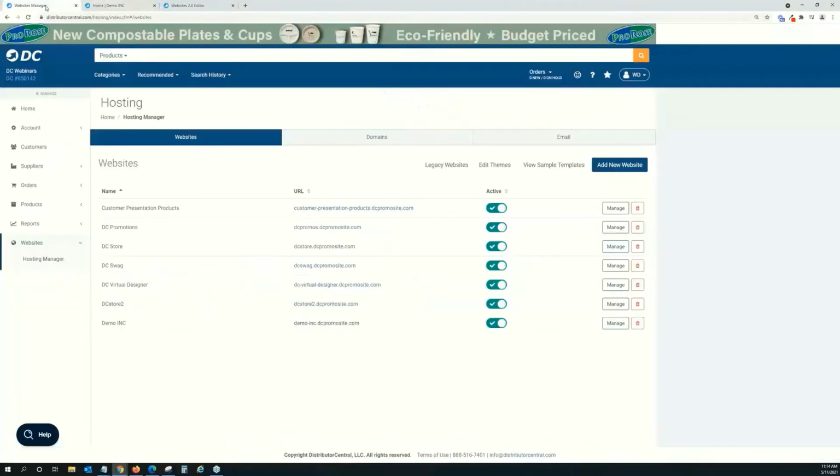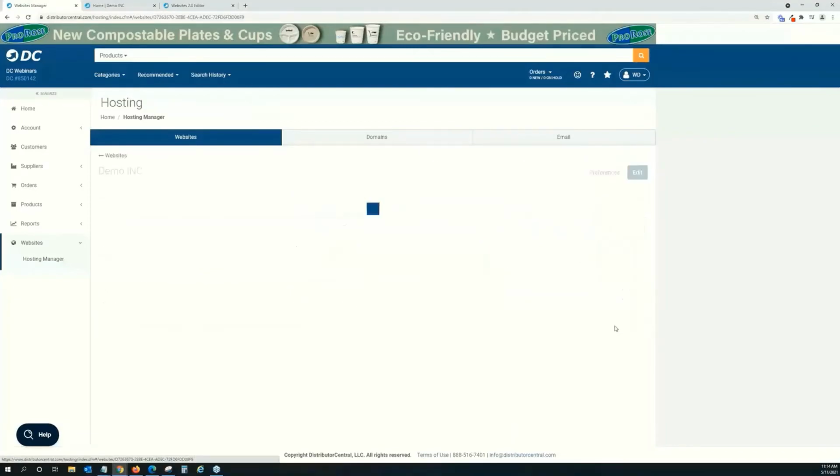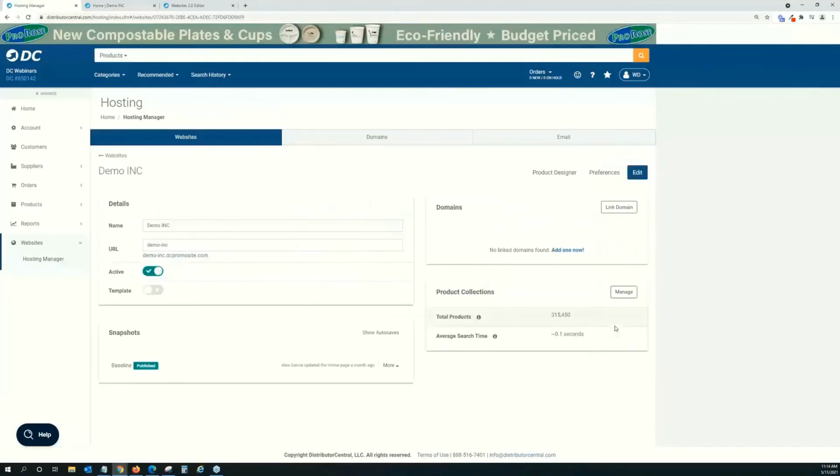Basically, we go to the website, we click on manage, and the first thing we need to do is add the virtual design collection to it. This is for websites that already exist that you want to add the virtual designer to. Any new websites that you create will automatically have it. All you have to do is go in and turn it on, and then it will automatically apply.